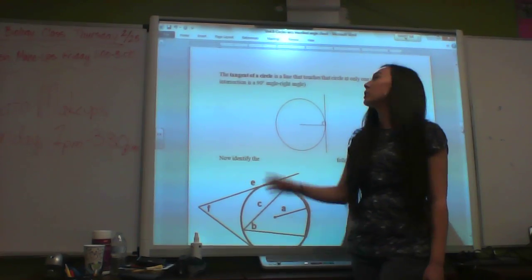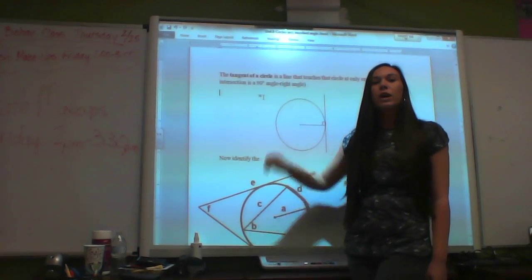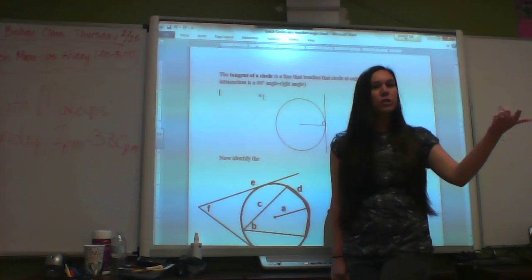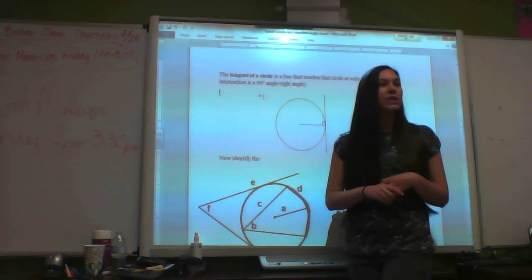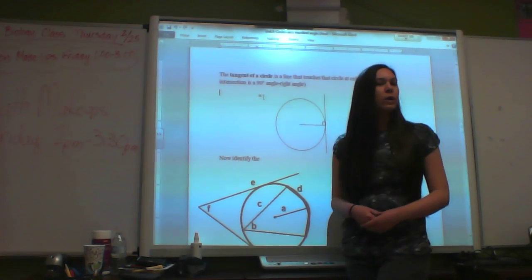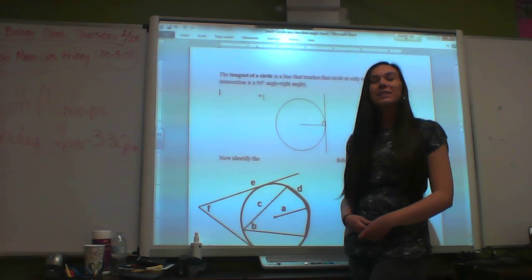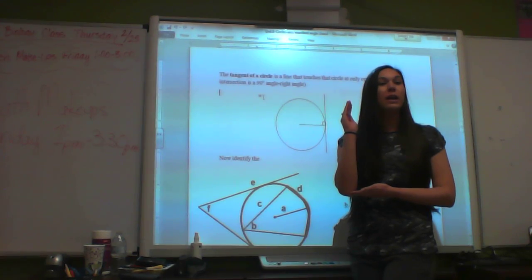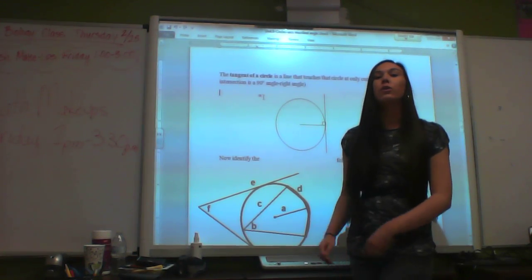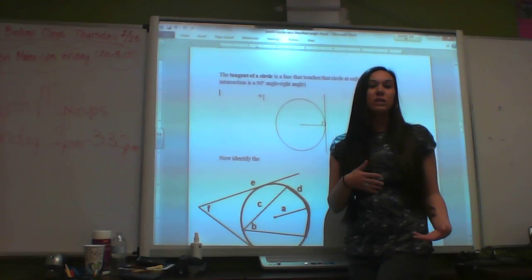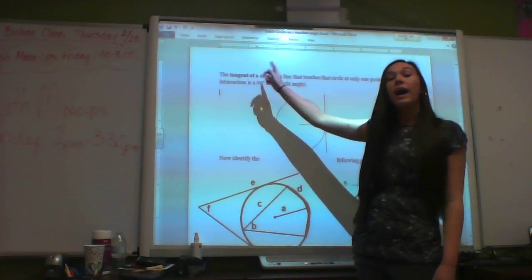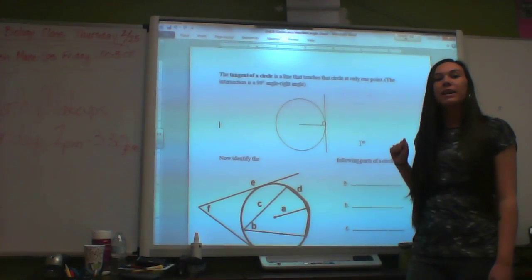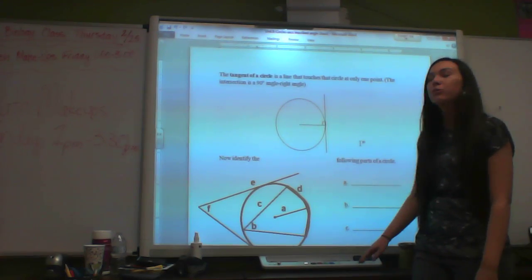Okay, so now we're going to learn a tangent of a circle. And when did we learn about tangents before? Good, SOHCAHTOA, right? Sine, cos, and tangent. So when did we use sine, cos, and tangent? Yes, in right triangles, right? Right triangles, triangles that had a 90-degree angle in them, a right angle. So if you can think tangents go to 90-degree angles, a tangent of a circle is a line that touches that circle at a 90-degree angle, a right angle.